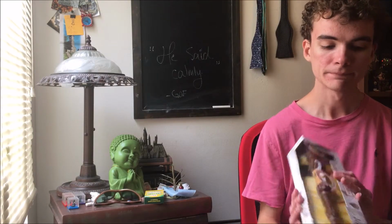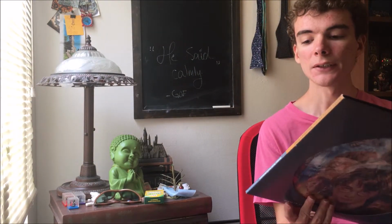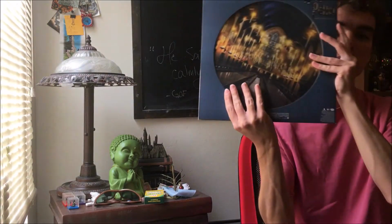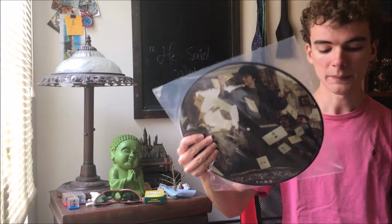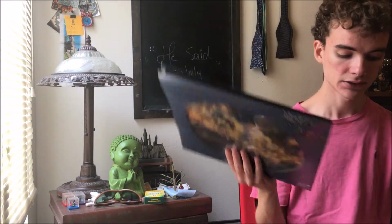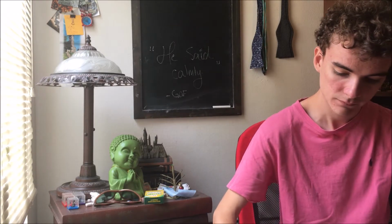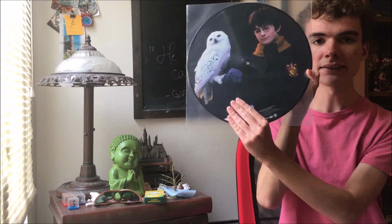I am back. This little wand. And really cool, this Harry Potter and the Sorcerer's Stone vinyl, which was a Barnes & Noble exclusive, which was also available through a box set. And each side is different. It's 4 picture discs. The panel looks like that. So, side A, side B. Disc 2, C, and D.